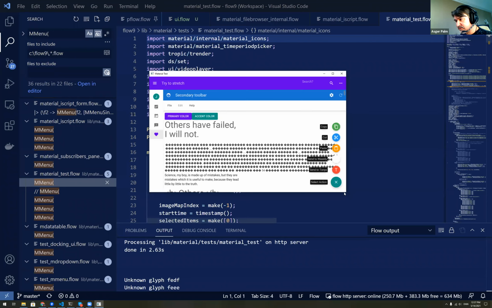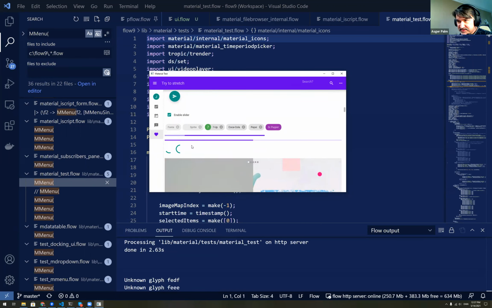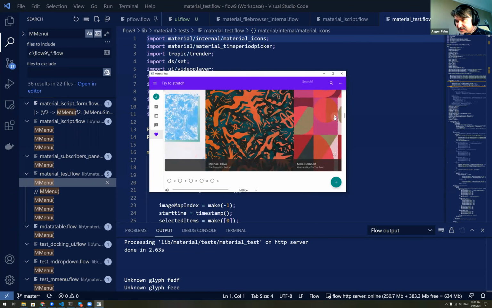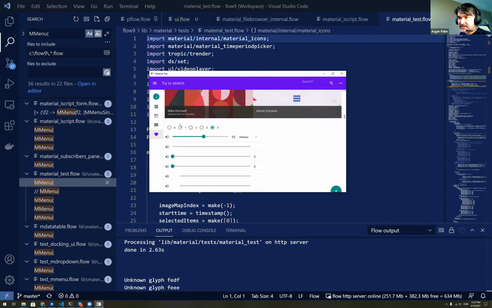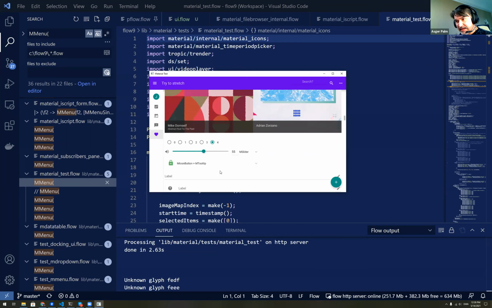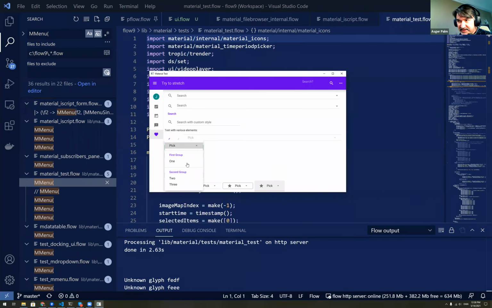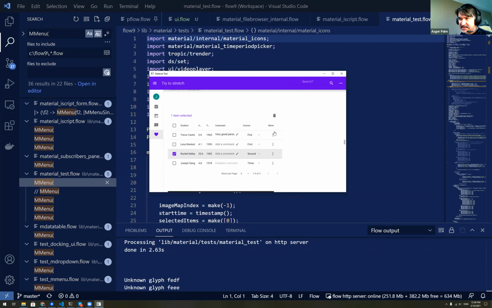We have floating action buttons like this. Basically everything you need: chips, sliders, spinners, galleries, radio inputs, audio control sliders, all kinds of stuff, expanders, labels, texts. You name it. Basically anything you need to build a UI these days should be in here. And all of these live up to the Google Material guidelines, so that it out of the box will look nice. You have data tables that can do a lot of different things.